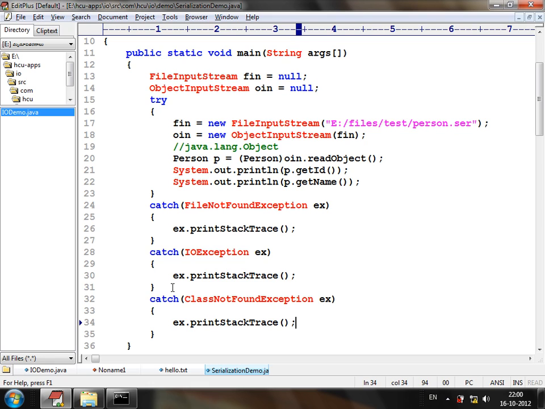So do we need to import ClassNotFoundException? No, it's not required to import ClassNotFoundException, just because that exists in the java.lang package.